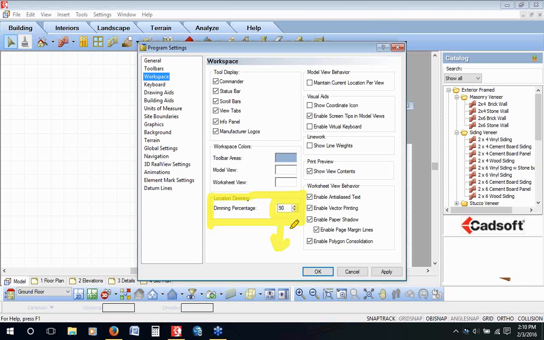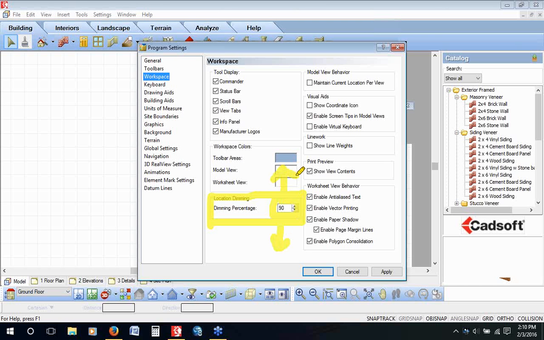Maybe bring it down to only 80%, so you get 20% viewable. But if you're finding that it's too bright, that you can't distinguish between what's on the current location and the other locations, then you're going to want to increase that value. Maybe bring it up to 95%.